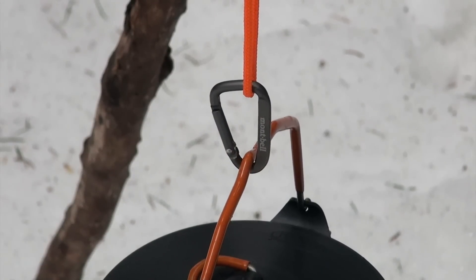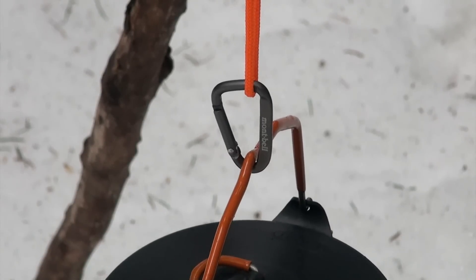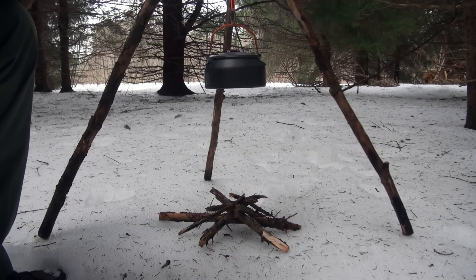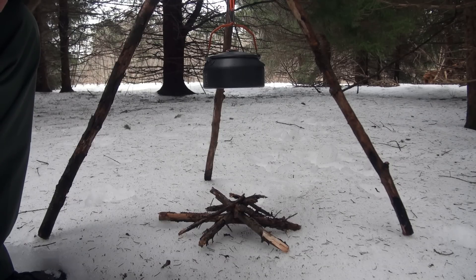Another way I trick out my tripod in the bush is I use a carabiner. I run the line through it that I adjust, and then I'm able to put my kettle on — it holds my kettle securely and gives me the ability to take it off the fire easily. The size and strength of your tripod is going to vary based upon your cooking needs, but for simple cooking or making a hot drink, this size works great. What I really like best about this system is when it's time to set it up, I don't have to wander off into the woods to look for the perfect stick to suspend my pots and pans. I don't have to carve anything or make a withy out of natural materials — I'm not wasting energy or time. Everything in the system is in the kettle.